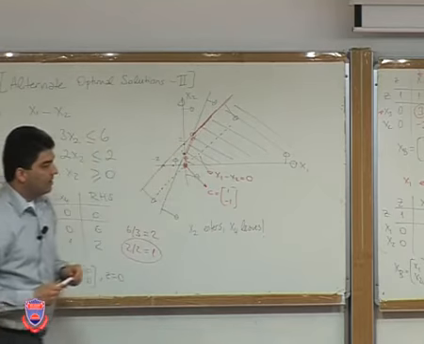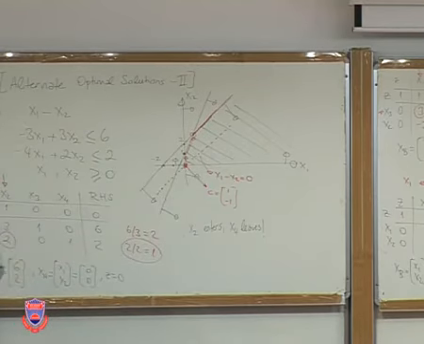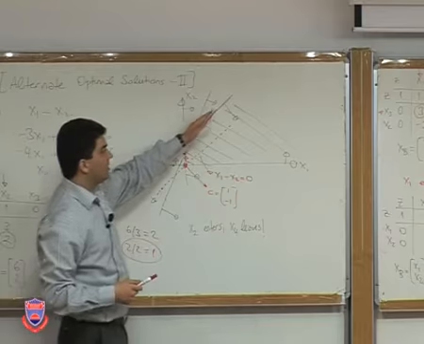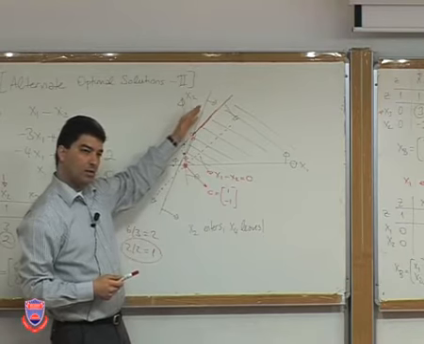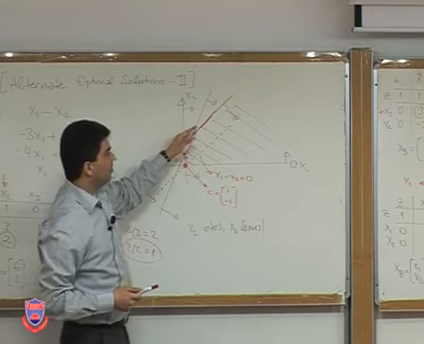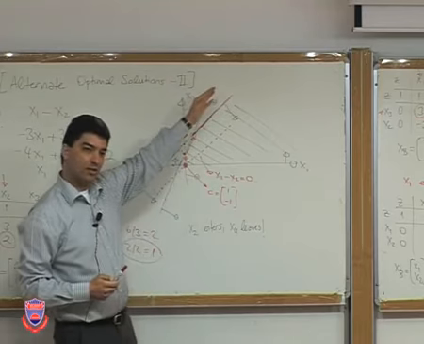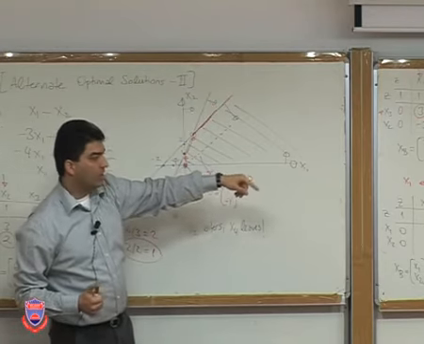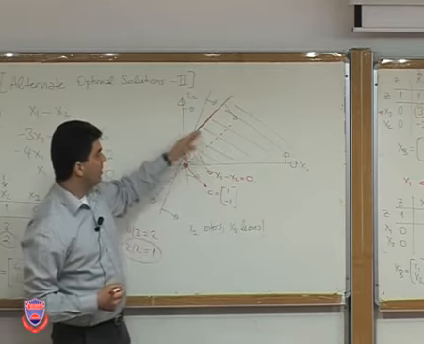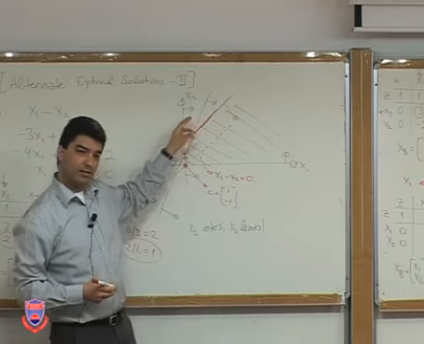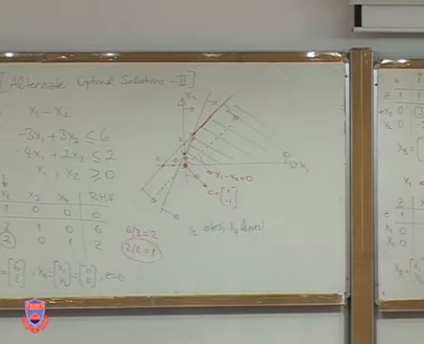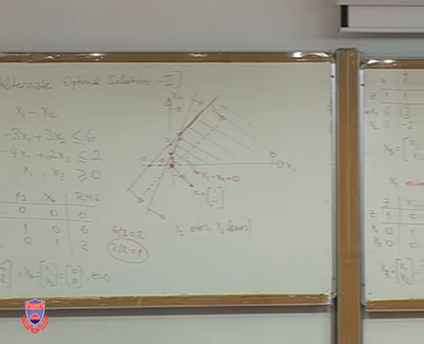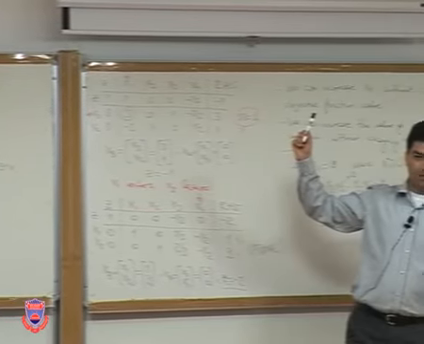So the reason why there's no restriction on x4 is that you can go along this half line as much as you want. There's no other constraint that stops you. You can make a arbitrarily large, in which case you're going to move far out in that direction. For every non-negative choice of a, there's a corresponding solution on this half line. Does everybody see that? Once again, that's the reason why there's no leaving variable: there's no other constraint that blocks me from going in that direction. Does everybody see that?